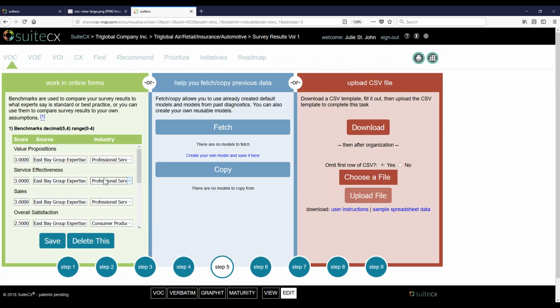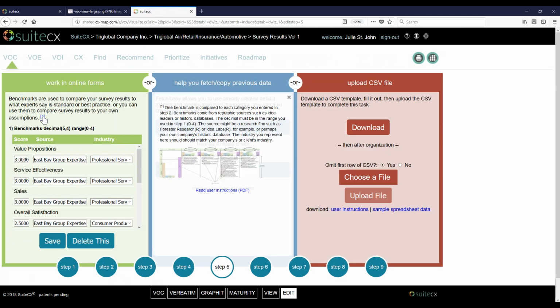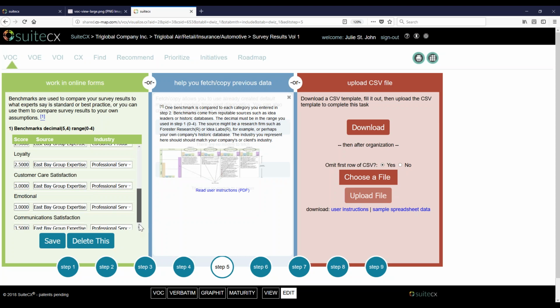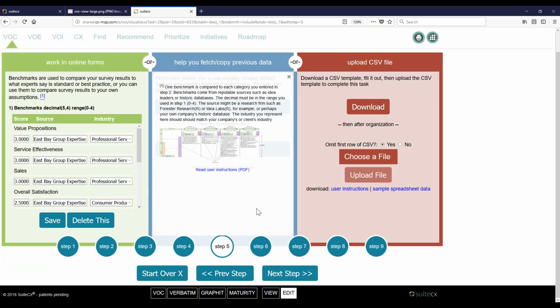Let me go to that step. Benchmark. Let me see if it's optional. I think we can probably get rid of it. I'm not sure if it might be, no, it's required. Enter comparison benchmarks required. Requires steps 1 and 2 to be completed. Okay, so it requires steps 1 and 2 to be completed, but I'm not sure if you have to have an industry benchmark. Let me fiddle with that offline by changing our sample data set. And then when we come back, we'll let you know what you can do with that.